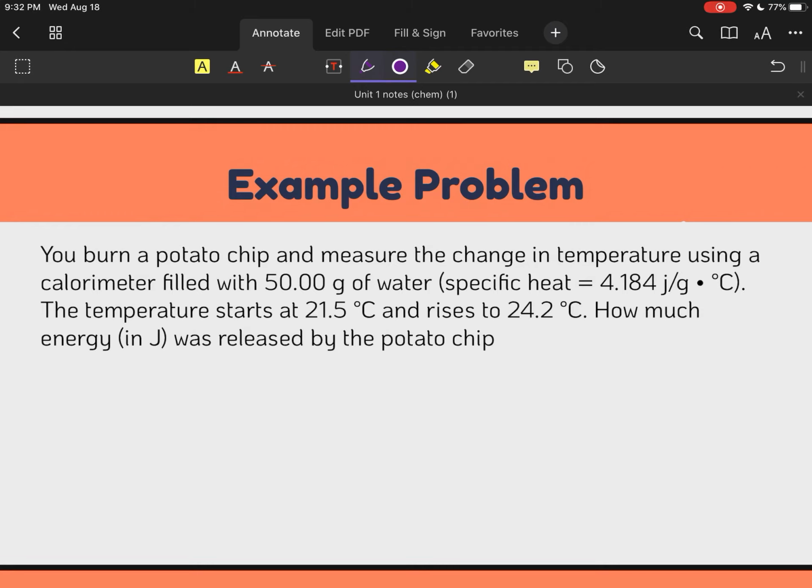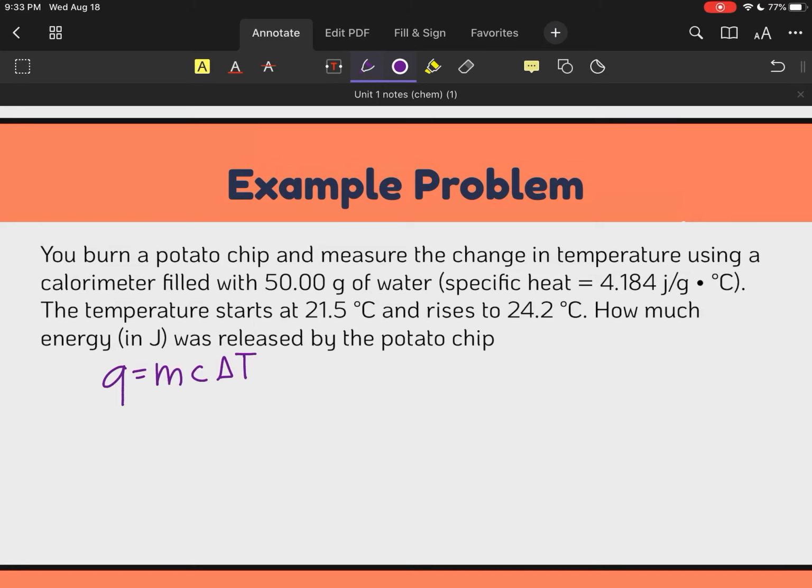Remember we talked about how anything that's flammable, burning is a chemical reaction. And this reaction is going to release heat. And so we can actually measure how much heat that chip can release, and then we will calculate exactly how much energy using our formula. So let's first write down our formula, MC delta T. And I'm going to start reading my paragraph and filling in my equation.